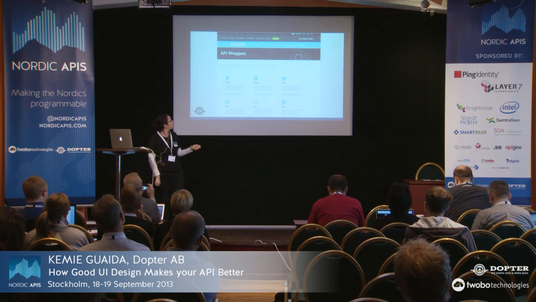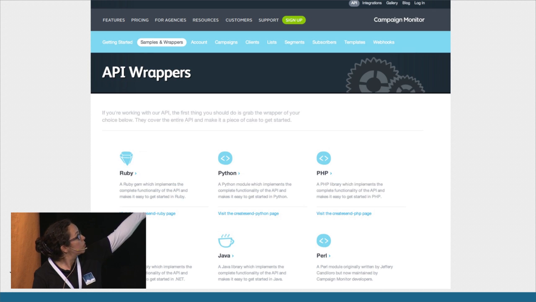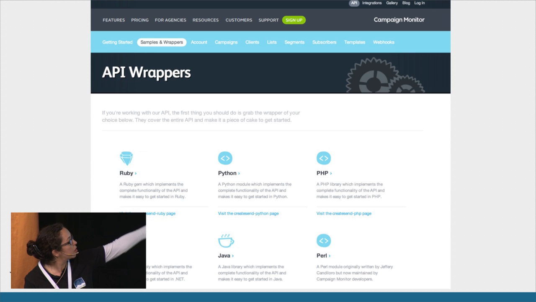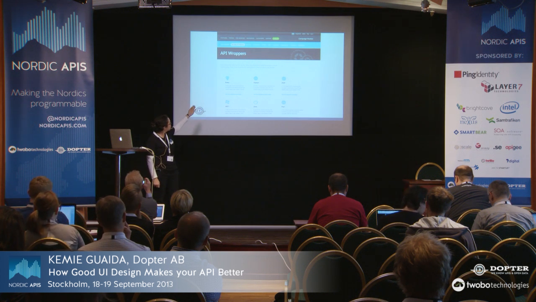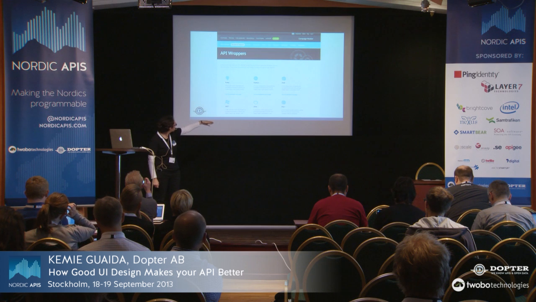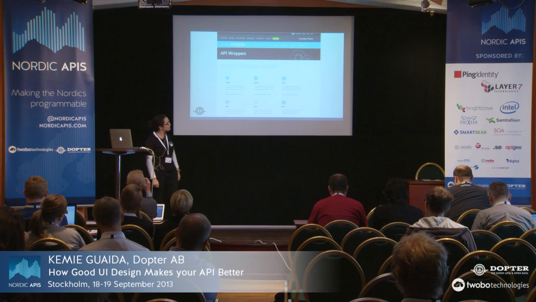I have an example here. This is Campaign Monitor's API documentation. You can see some of the principles in action. You can see how the title is big. It has a color behind it that makes it stand out. They've used a light blue color to highlight the navigation and the icons they have down here. And you can see how this grid creates order. It makes it all seem like, even though it's distinct wrappers, it's all a unit. It has white space around it, and the grid makes it look orderly and together.